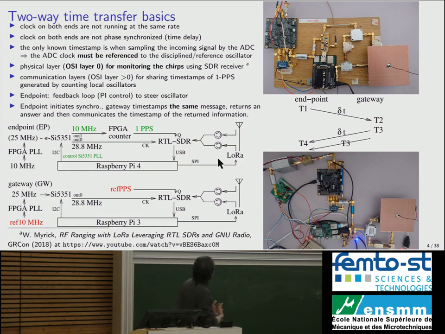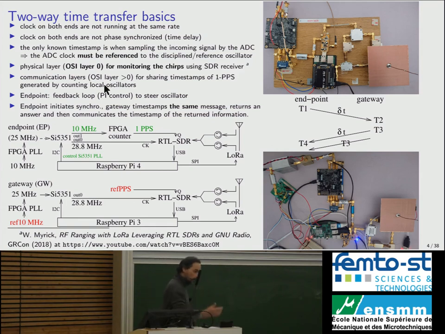And as our activity is more towards the radio frequency level, our interest here is to look at the OSI layer 0, so that's the hardware layer. What we want to look at is that there's nothing you can do on the computer science protocol, because once your message has been sent, even if you have a real-time operating system, there's always some uncontrolled latency in your communication protocol at the higher OSI layers.